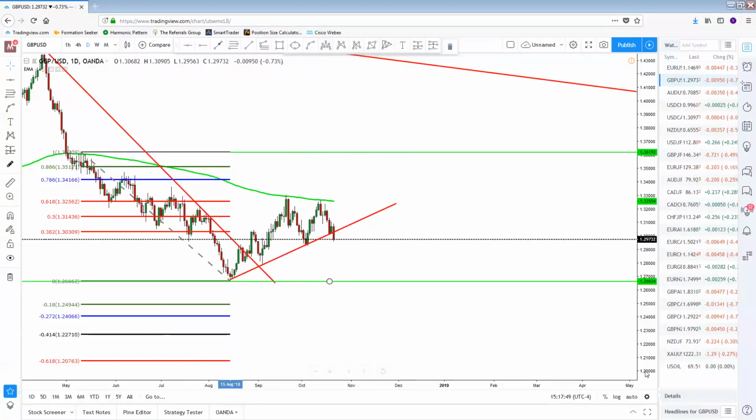You can see here I got a lot of pairs. I'll do more videos, but I just wanted to shoot a quick one on the pound dollar on what I'm looking at. So there's different ways. I'll do another video on certain things. There's several different ways you can trade this, but this is with the strategy that I use.